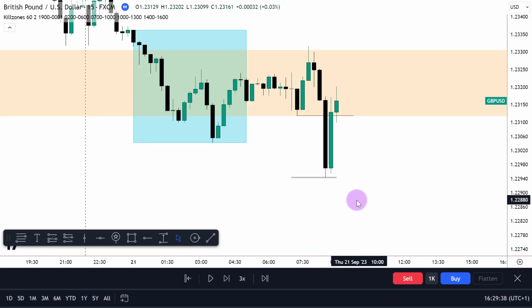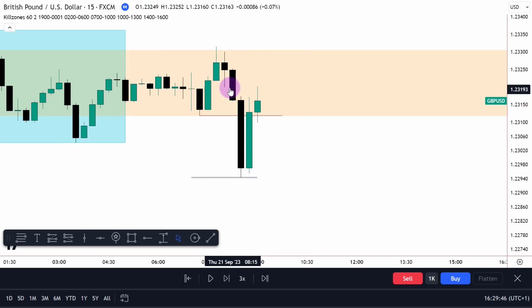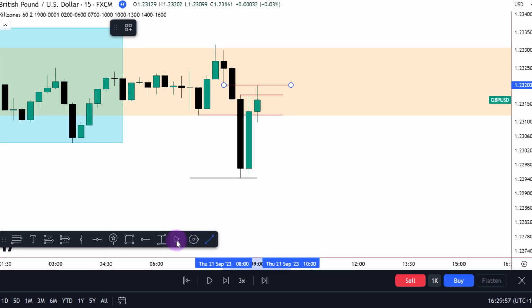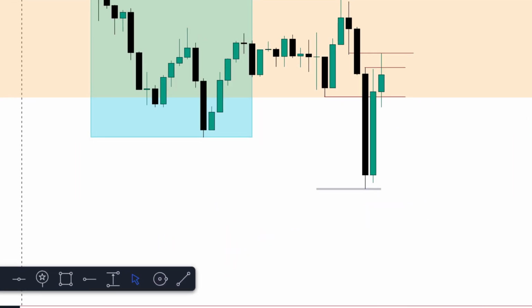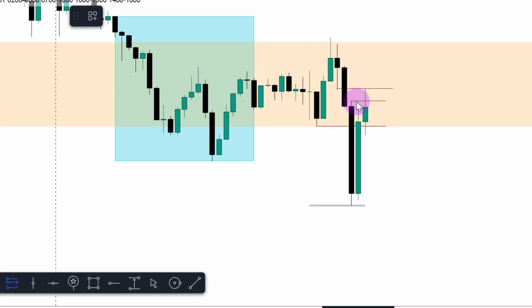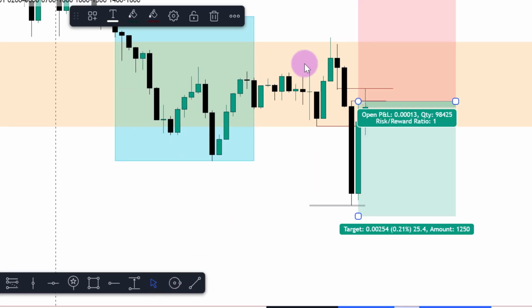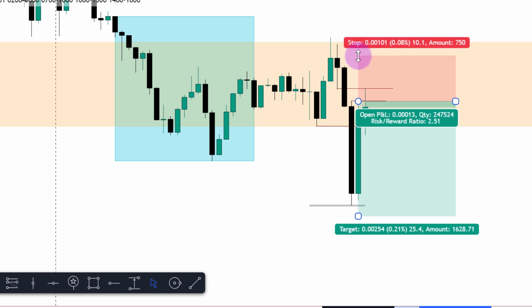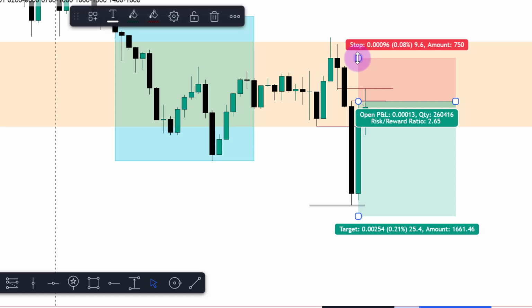So where will I be looking at to execute an entry? I'll be looking at the fair value gap that was created during this process of the shift of market structure. And at this point, we can see that only that fair value gap here was what was created. You can see this first candle low and the third candle high created that gap. So I'll be taking a short from that level. I'll just take a short here with my stop loss above the high of the range, like I told you, or the high of the fair value gap.